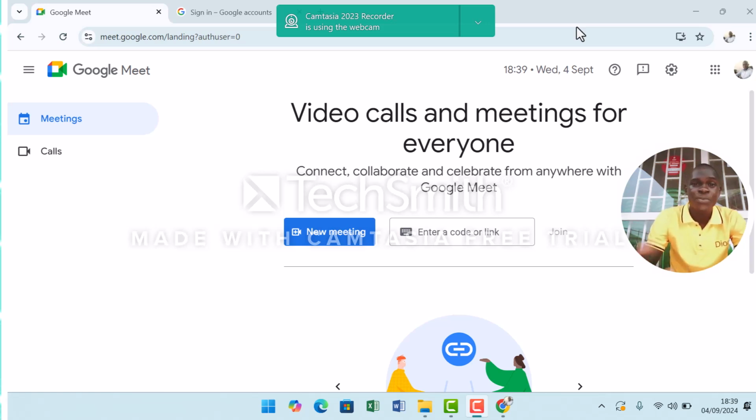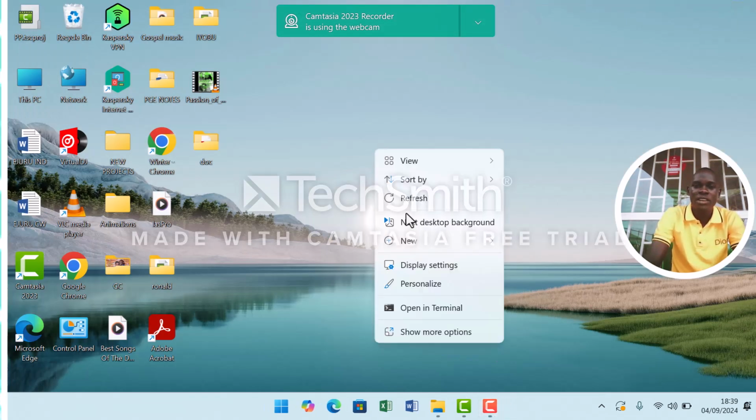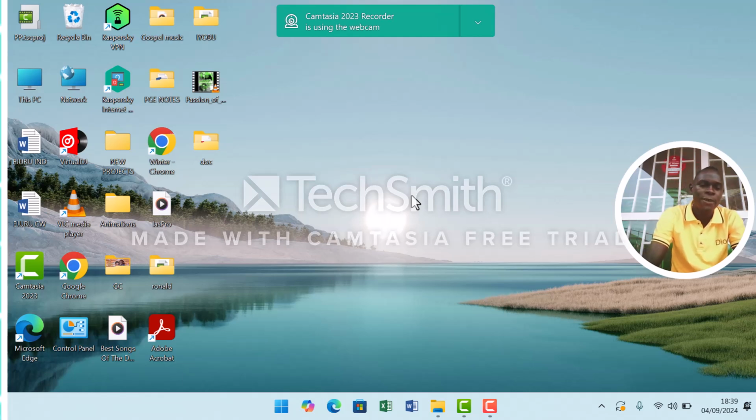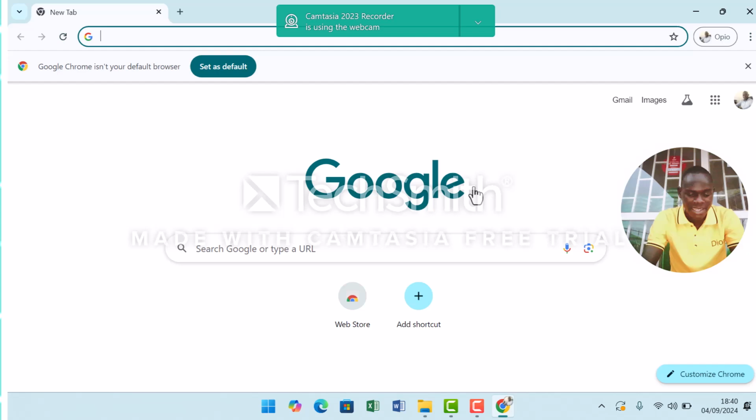Probably you may come across instances where your device has cracked, or you have lost your phone or your computer. You can access your contacts through Google Contacts, provided you have signed in. Let's look at what we are calling Google Contacts. You come to Chrome, the same thing. You sign in using your email, you give your details and so on.